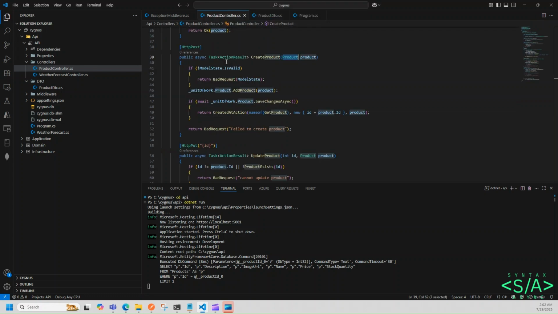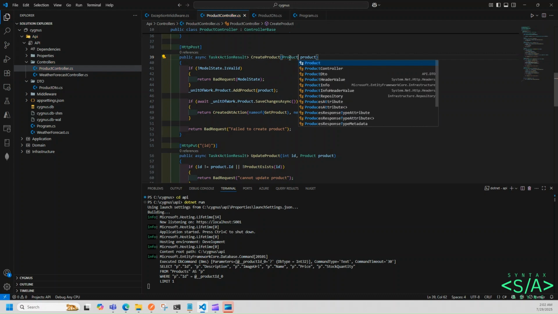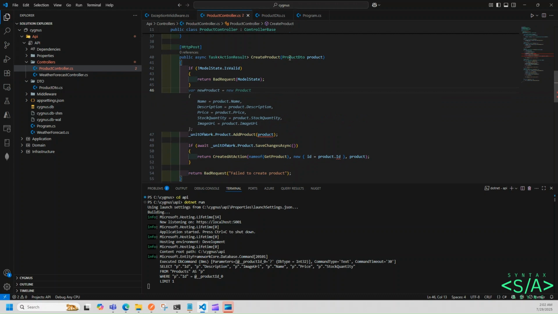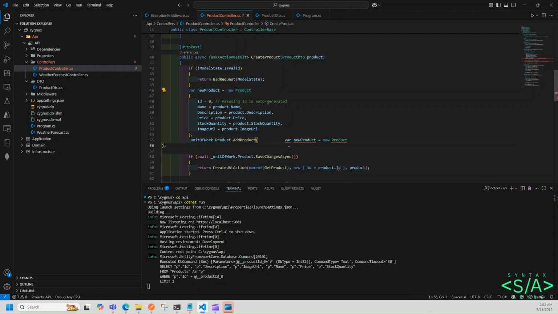Save this and go back to the controller, and here we write product DTO. Now we need to use this one, and here we pass the ID equal to 0 because we are creating a new product. So pass this.